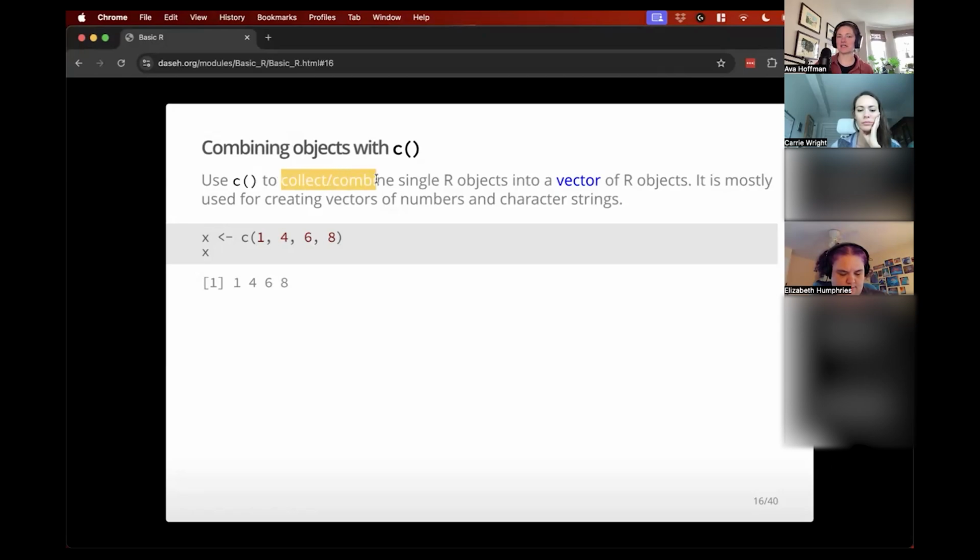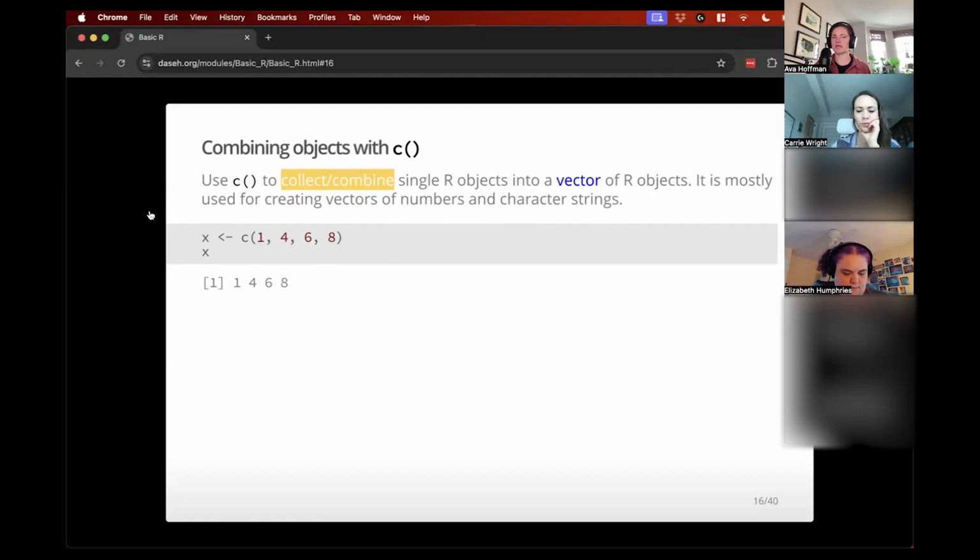It's going to collect and combine single objects into a vector, something called a vector. And it's going to be mostly used for creating these combinations or vectors of numbers and of characters, text. So that code will look a little something like this.